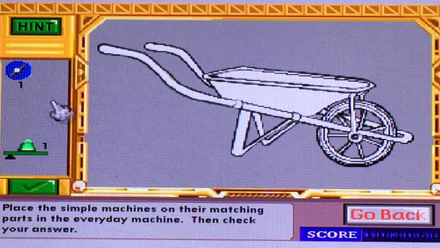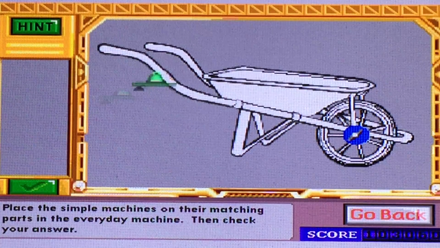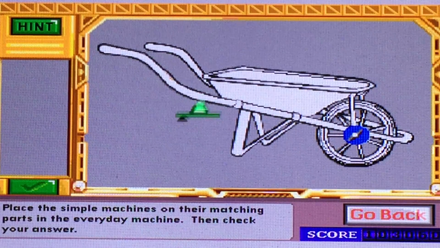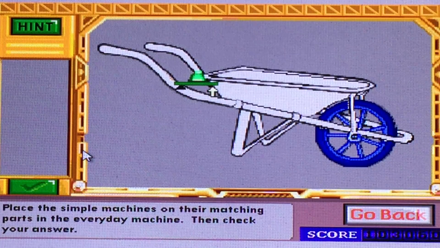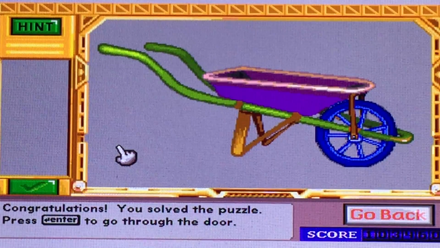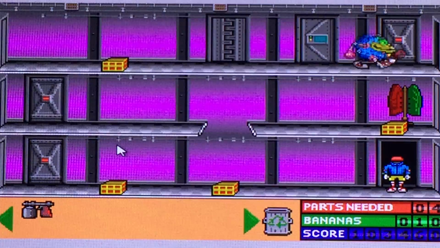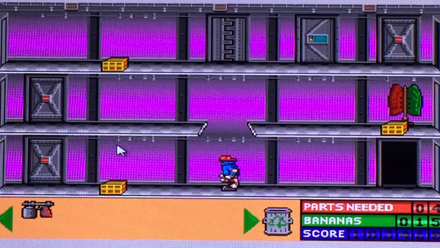Place the simple machines. What is this? Wheel and axle. That's probably going to go here. Then class 2 lever. A lever? On the handle? Oh, yeah. Yes, I would need to go up a couple of levels. What do we got? Oh, bananas.